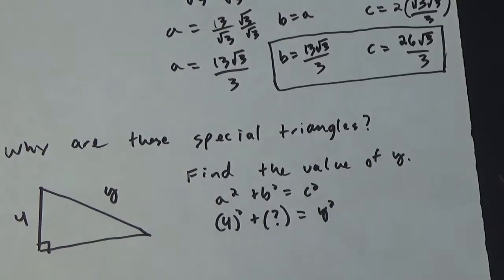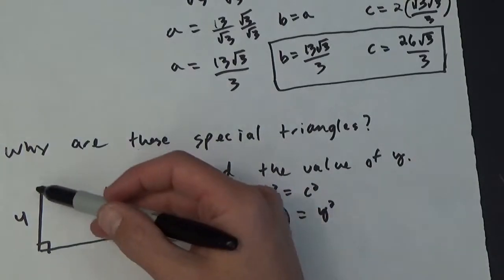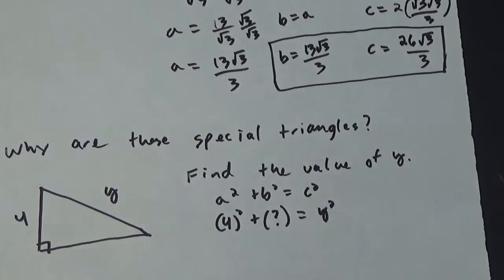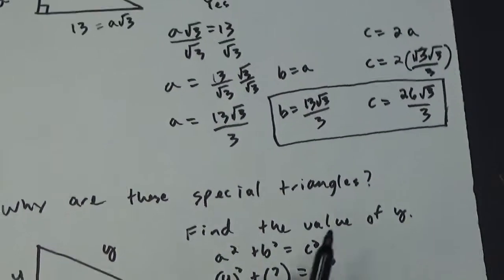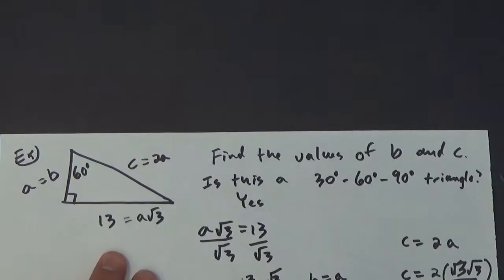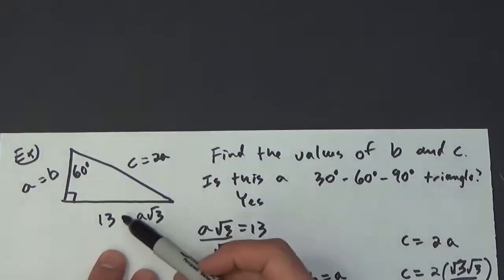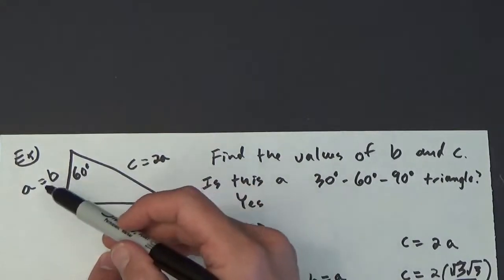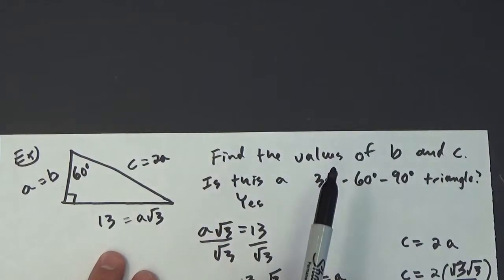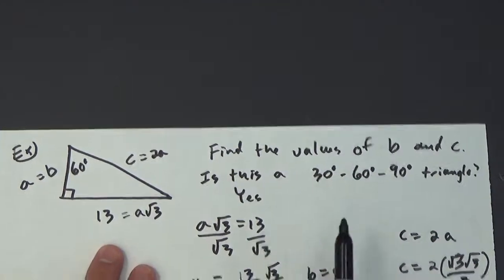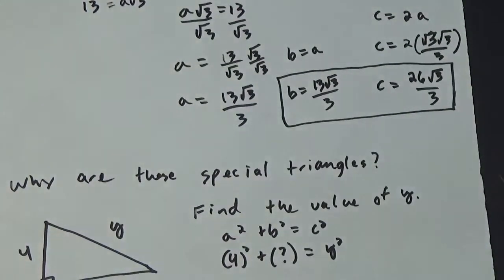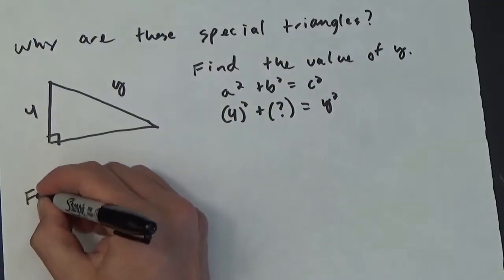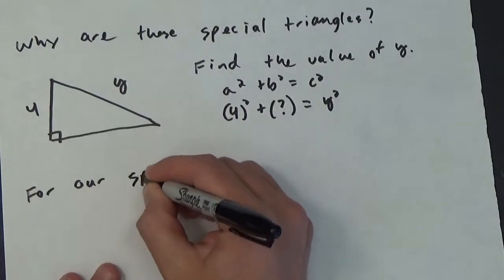So when you have a right triangle and you want to find, for example, the hypotenuse or one of the sides, you need 2 of the other sides. However, notice that in our previous problems with the 45, 45, 90 or a 30, 60, 90, I only gave you the length of one side. And from the length of that one side, we were able to get the other 2 sides. And so that's what makes them special. In our special right triangle, if you know the length of one side, you can find the length of the other 2 sides.